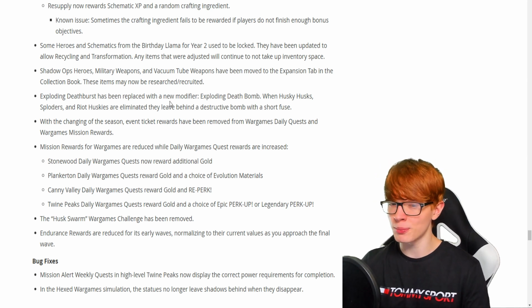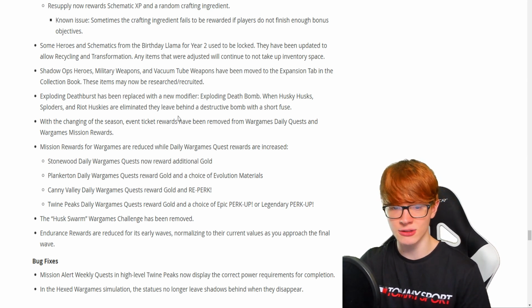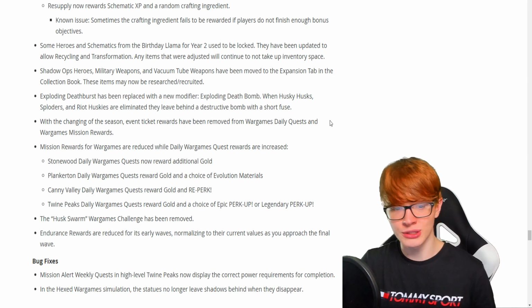Exploding death burst has been replaced with a new modifier, Exploding Death Bomb. When Husky Husks, Exploders, and Rad Huskies are eliminated, they leave behind a destructive bomb with a short fuse. Very interesting right there. I'm curious if that'll actually destroy structures.